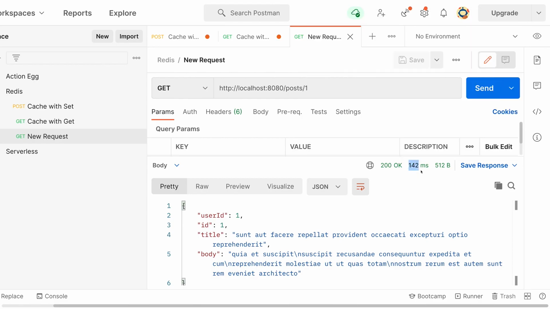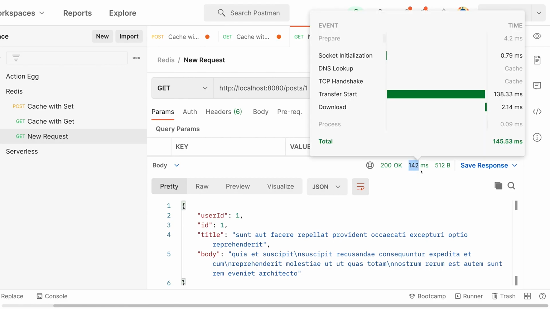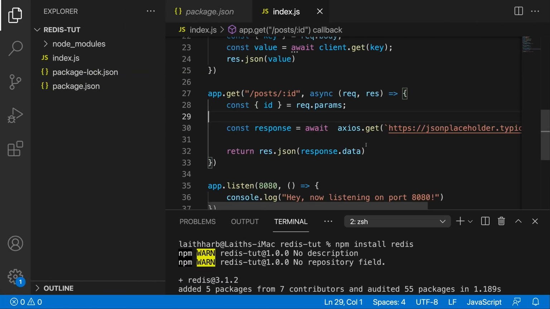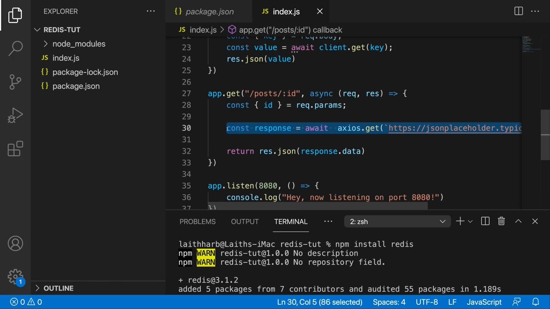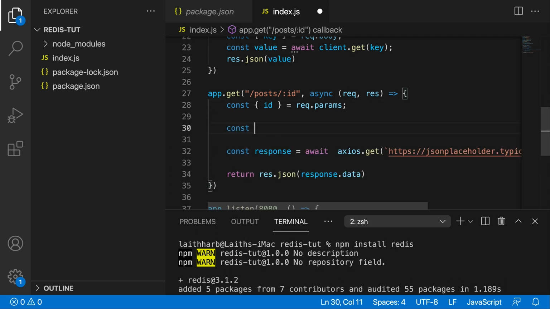Now this is pretty fast, to be quite frank, but we can make this significantly faster with caching, and we're going to see this now. So we're going to go through the logic that we illustrated. So if we have our data in the cache, then we don't want to make this request. So what we can do here is say, hey, we want to get the cached post. So the cached post. And the key of this is going to be something unique to the request that we're making.